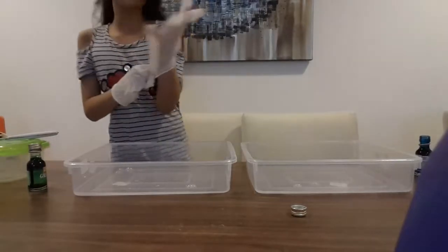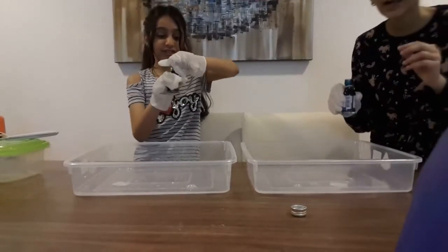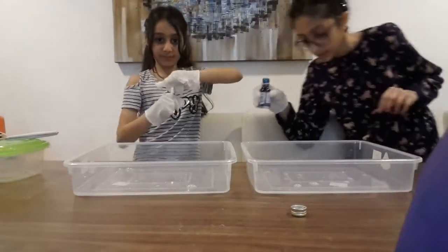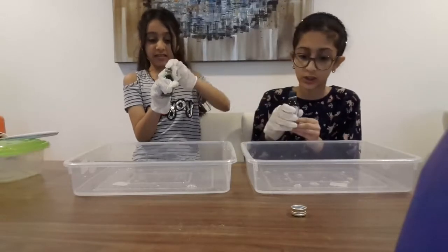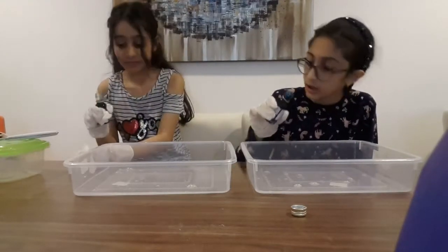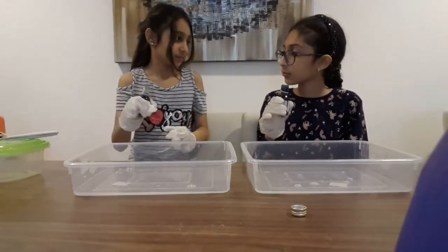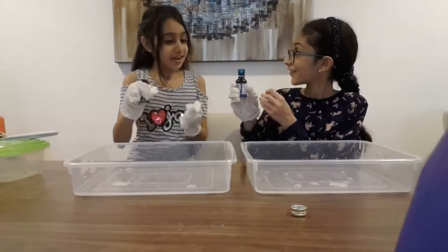Okay, guys, now let's pour it. I'm just going to add a little bit and then mix it a bit because I wanna know how the color is. Elna, do you want to make a turquoise slime? Because we could give each other our colors. Okay. Yeah.